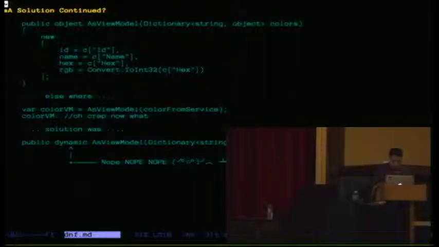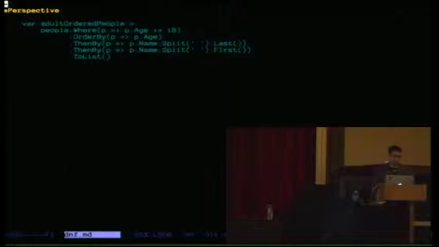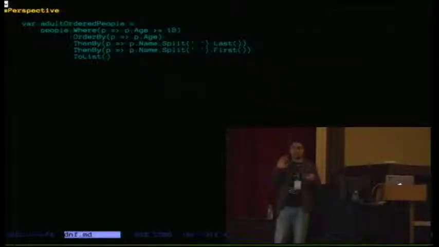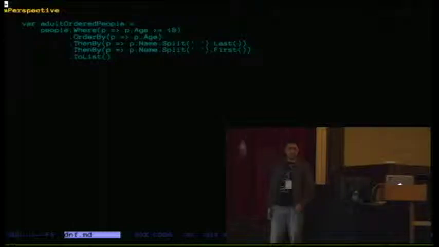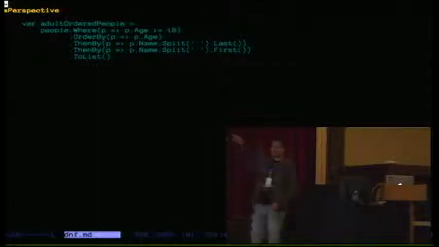So I pick a bug from the WinForms app, and I had this ordered adult people, and I wrote this, right? So the thing was, it's not sorting correctly for some reason. This order by is not happening, and this was 2.0 code. So doing this in 2.0, that's an interview question that if you ever get it, you should leave, because that's a big red flag. They might be using 2.0. But this was basically what I rewrote it to.